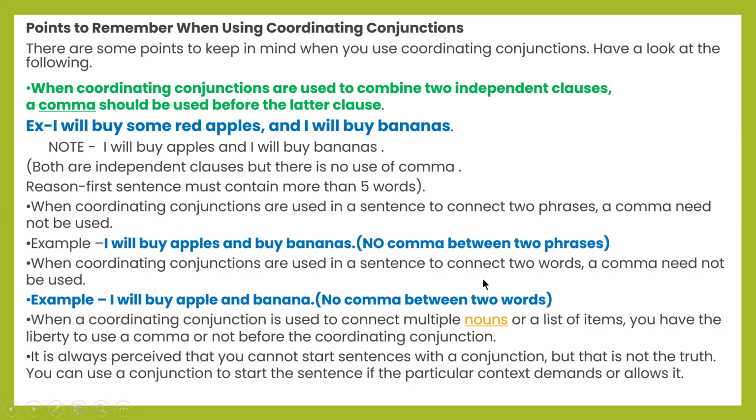When we are connecting two words, I will buy apple and banana, no comma between two words. So it's an important rule. So kindly go through it. Now, next one: when a coordinative conjunction is used to connect multiple nouns or a list of items, you have the liberty to use a comma or not before the coordinative conjunction.